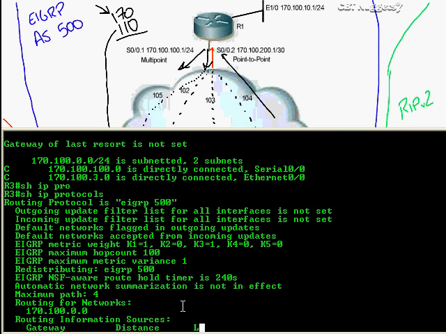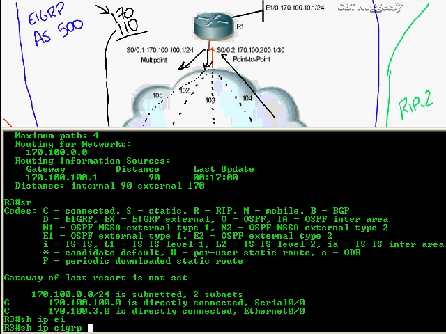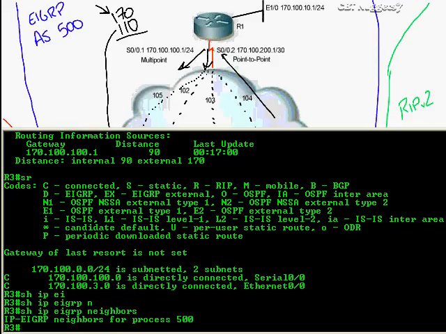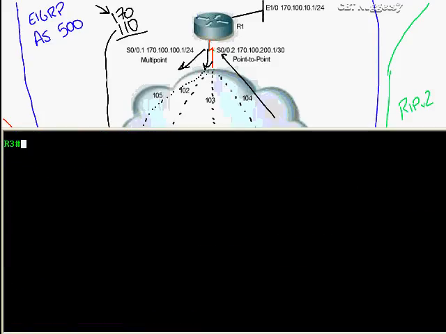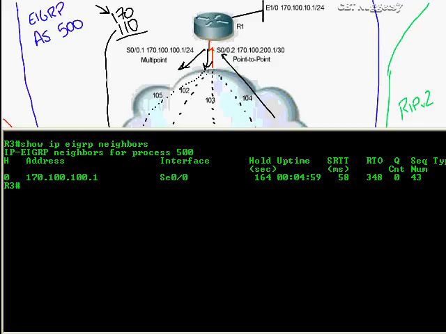Let me make sure it's still running. Do show IP protocols, and I know we just reset it, so let's see if the routes are going to show up. Show IP EIGRP neighbors. It hasn't formed a neighbor relationship yet, and I did reset that process, so I'm going to pause the video and give it just a second. That always seems to happen. As soon as I pause the recording, the neighbor relationship shows up. Let me do a show IP EIGRP neighbors again. There, sure enough, our neighbor has appeared.